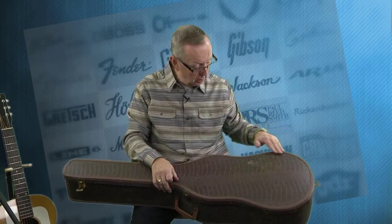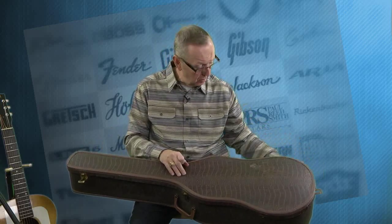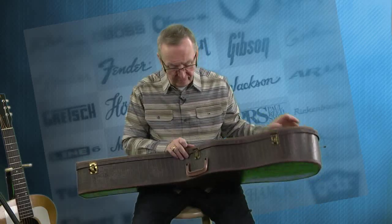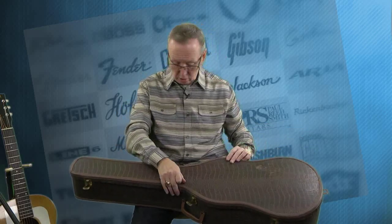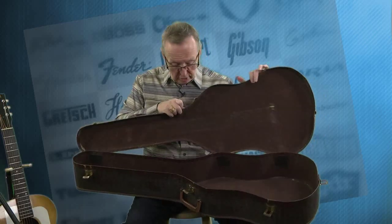All your binding is still on it. There's no stitching that's even loose on this binding material. Usually there's places where it's coming loose. I mean, this case is just in magnificent shape. Original handle, original latches that all work. Your hinges are still on it, including the leather hinge on the back, and it's just in great shape.